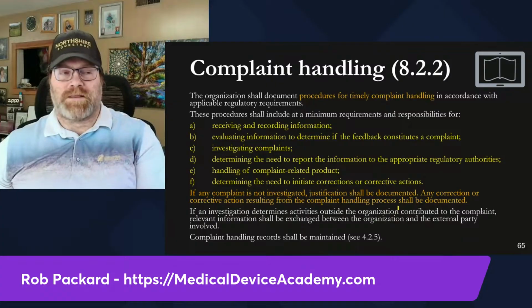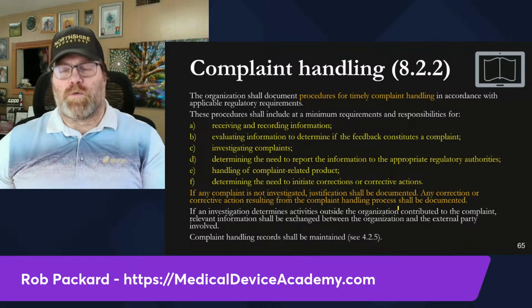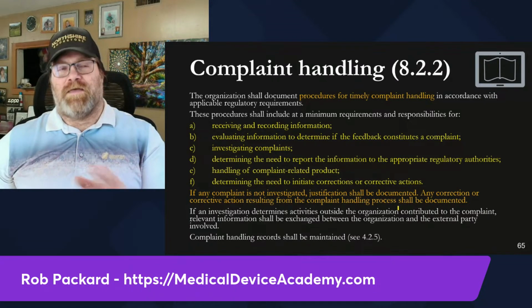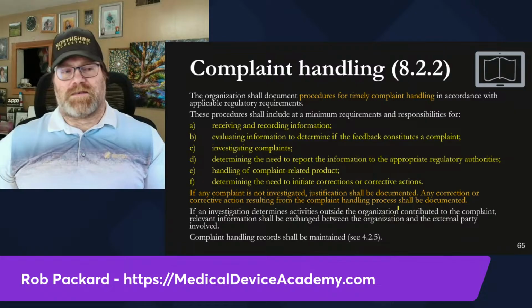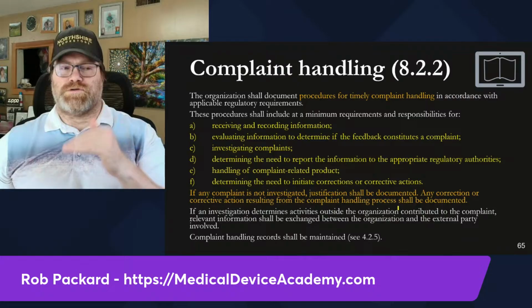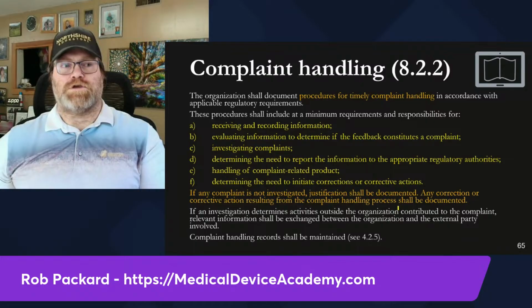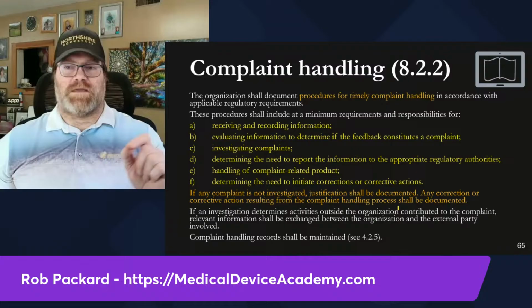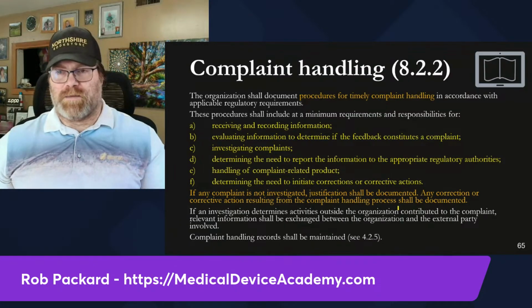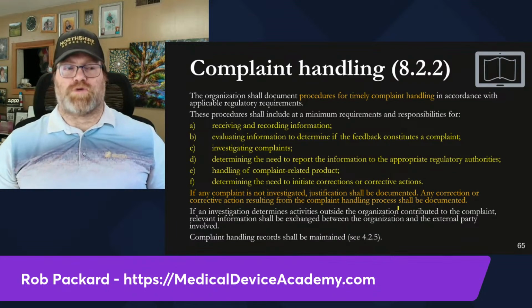And then once they've determined it's a complaint, they have to do additional documentation, and they have to decide if corrective actions are required, and they have to decide if it's a reportable event. That requires a different procedure that we're going to get to in a second. So you have a procedure that determines whether this meets the definition of something that's reportable. You document that. You determine whether a CAPA is required. You don't always have to have a CAPA. You don't always have to do an investigation, but you do have to document why you did not do an investigation. You have to document why you're not implementing corrective actions, why you're not reporting something. So that's what's covered in that procedure, and that's why training is necessary. It's not trivial. People make mistakes on this.